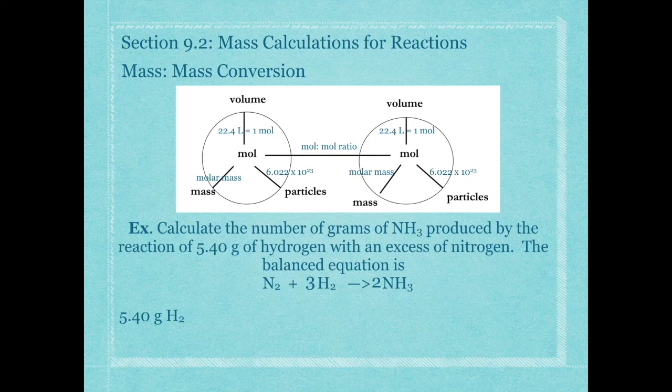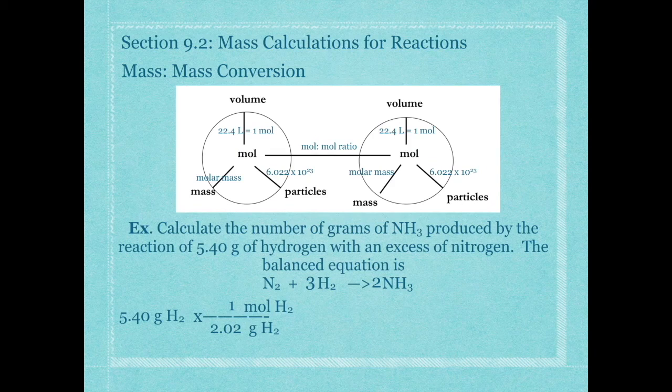Grams are a unit of mass. So I'm going to go from mass, the mass of H2, into moles of H2. And so to do that, I'm going to put grams of hydrogen on bottom, moles of hydrogen up top. To do that conversion, I know that there are 2.02 grams of hydrogen, that's its molar mass, for every 1 mole of hydrogen.